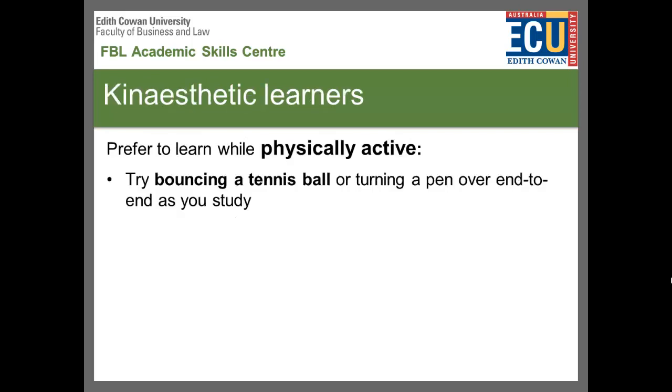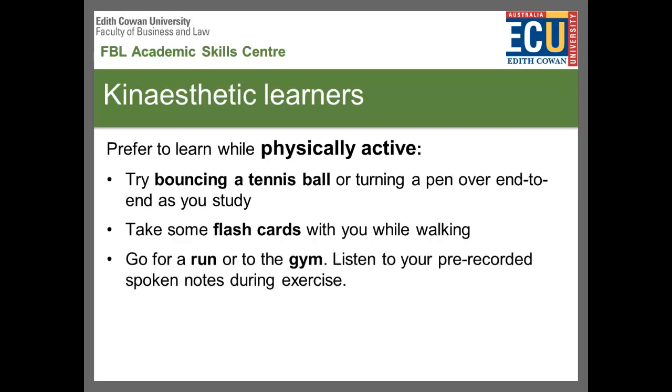Kinesthetic learners, like bouncing a tennis ball, turning your pen over from end to end, walking around as you study, all of this can help. Take some flashcards with you while you're walking, while you're going to the bus, while you're going to the shop. Test yourself while you're doing exercise. Listen to pre-recorded notes that you do while you're running.